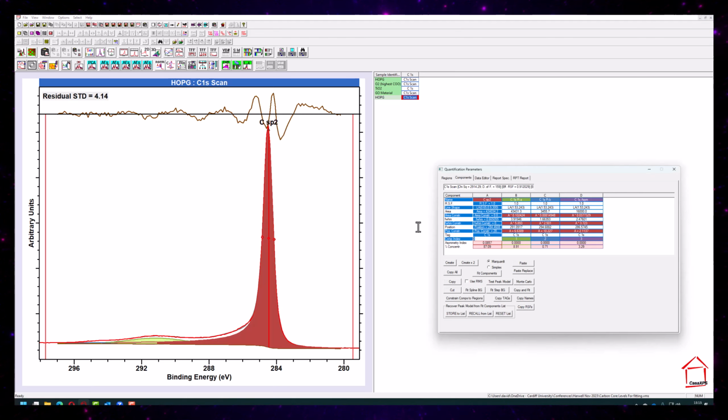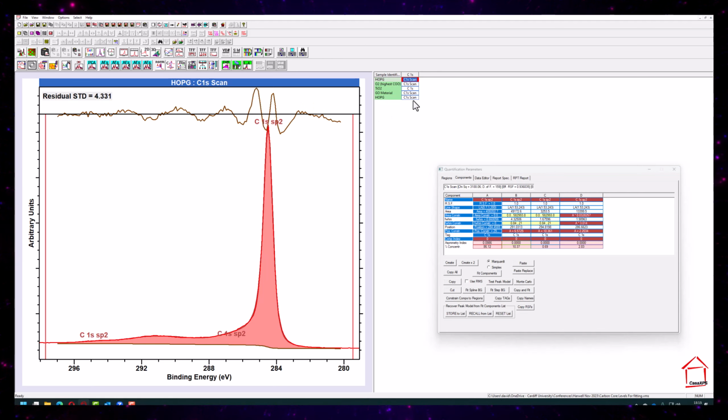And of course we could, if we wanted, reset these numbers by typing the word reset, and then go into the component index, type set equals 0 to set them all to 0. And again, these two spectra, although they have slightly different line shapes and slightly different positions, are to all intents and purposes identical.